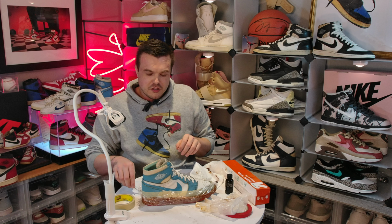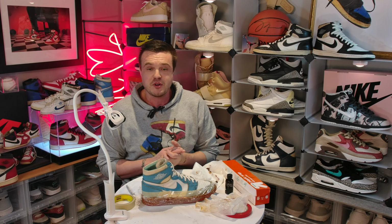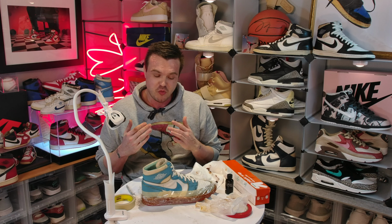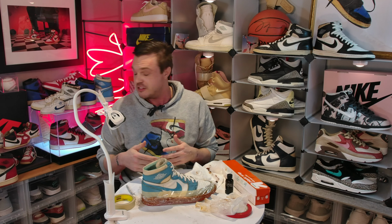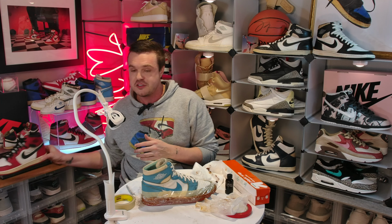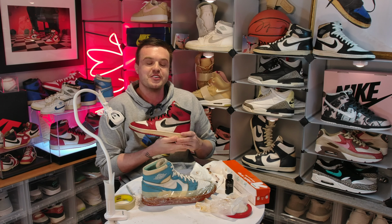Twist this off. All right, guys, we'll set a timer, come back in 8 hours, and we're gonna take a look at how much it's soaked in, remove the excess dye, and do a reveal. And here's a little sneak preview. This is what they look like when they're done.